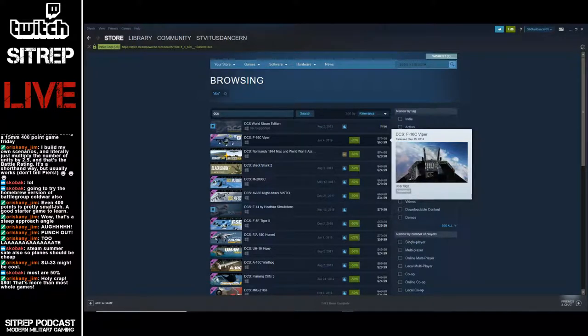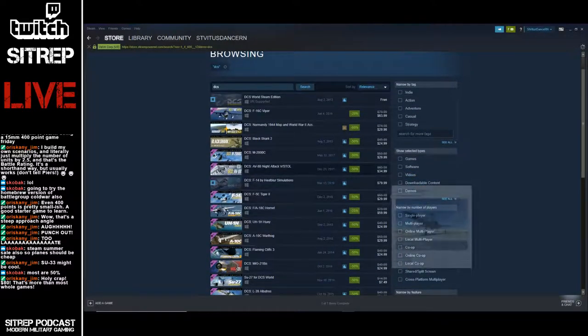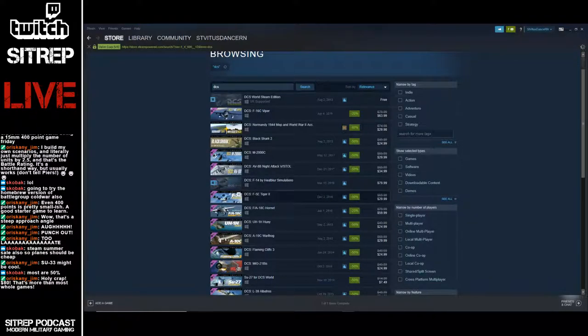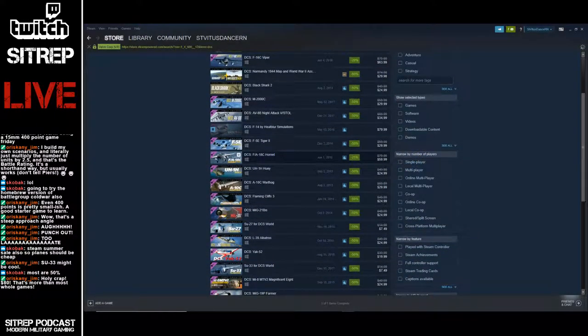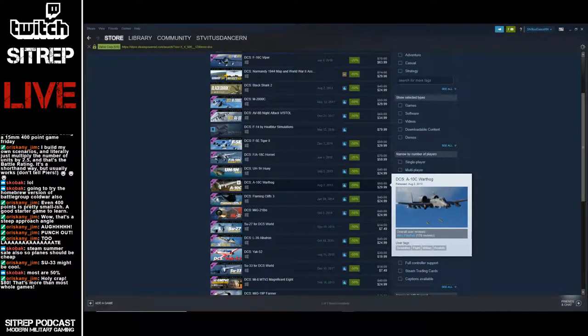F-16 Viper is $63. You can get a Normandy World War II map, a Harrier. I got that one. Oh, that one isn't on sale, so that's okay. I don't feel so bad now. A Hornet, a Huey, which I'll definitely pick up at some point. A Warthog.